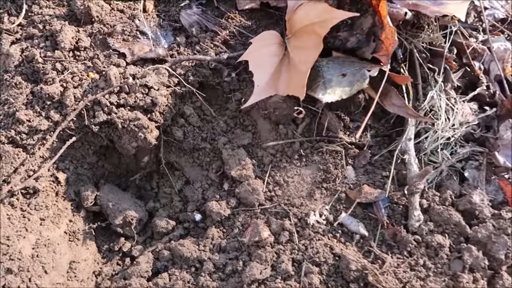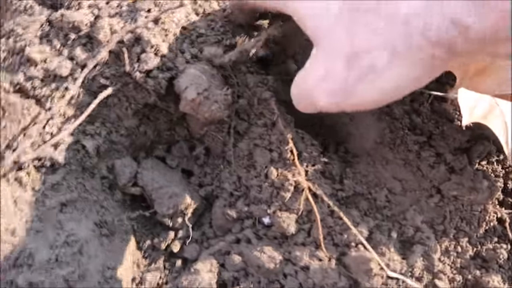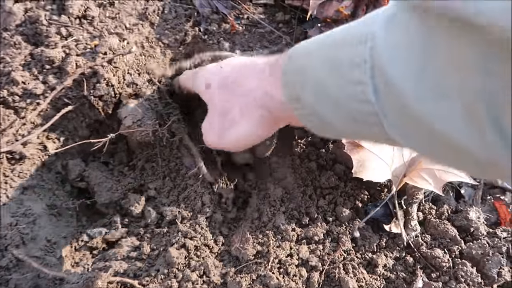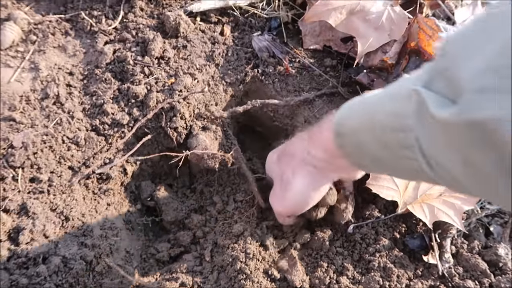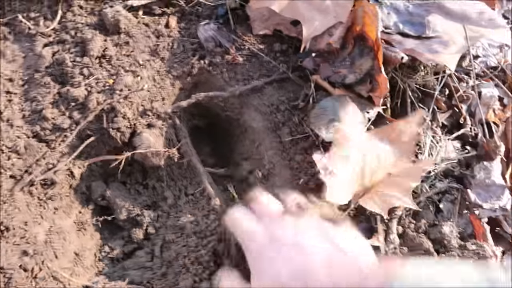Okay, so it's at least one more right between these two things right here. Let's just dig that with our fingers. Here we go. I like digging with my hands because you can feel the object. That's how you find it. And hopefully it's not like a bottle cap with a big old chunk of broken glass on it.